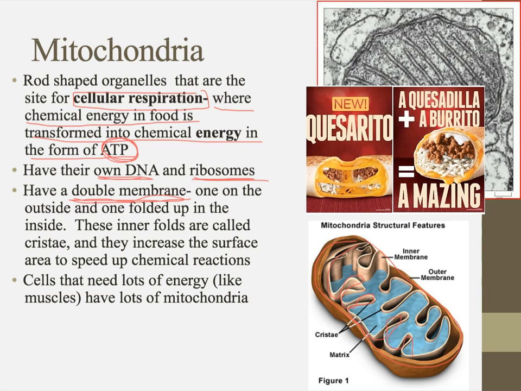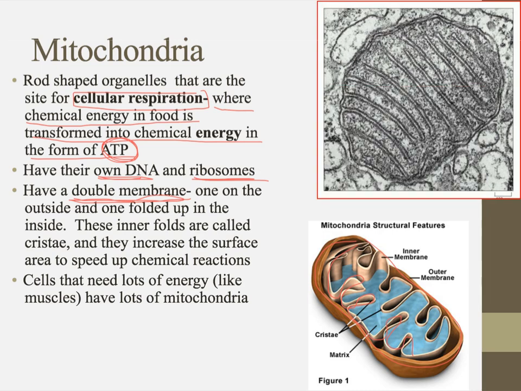We're going to go into more detail about what the folds and stuff are called later on in this presentation. For now, it's important to know, you can probably figure this out on your own, cells that need a lot of energy have a lot of mitochondria. You can say the same about all of these cell organelles. If I'm finding a lot of one particular organelle, then I know that that relates back to that cell's function.